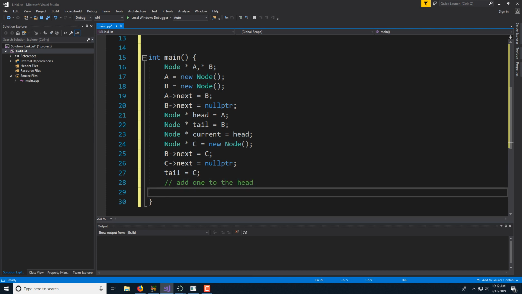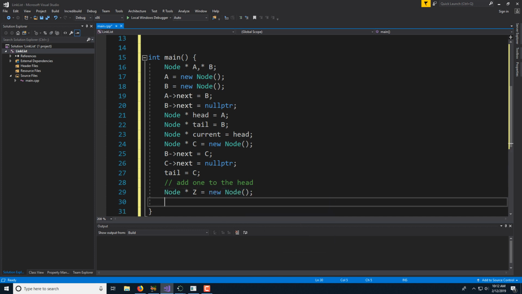We need to create a new node. So node Z equals what? Well, first we need to make it. Now what? Z is what? We could use A or head.